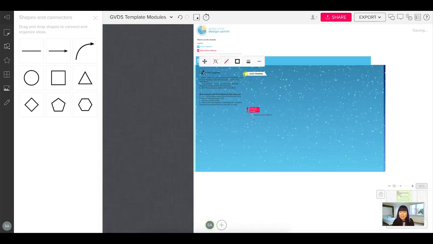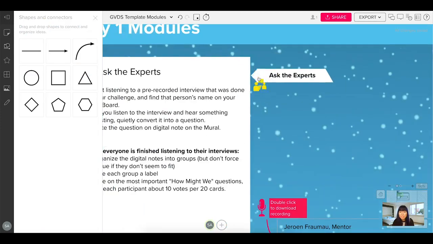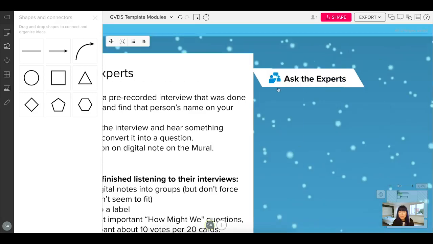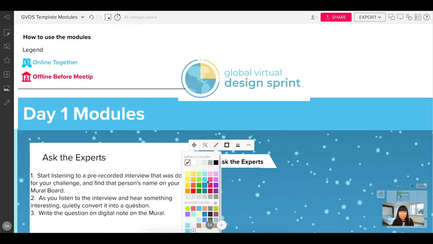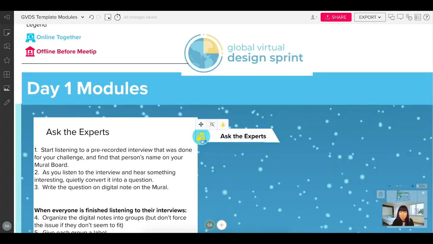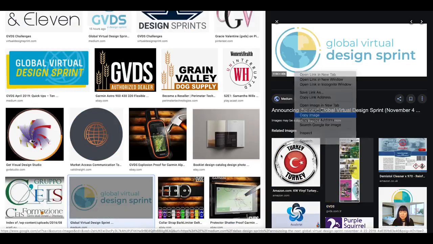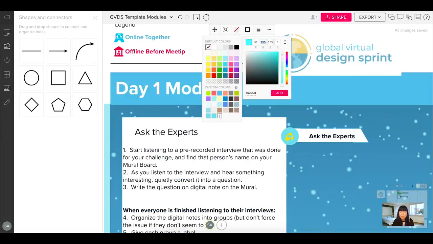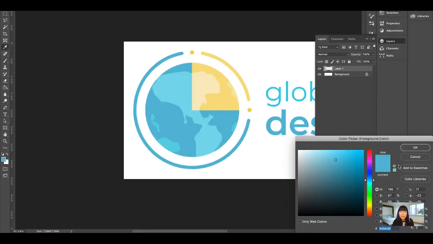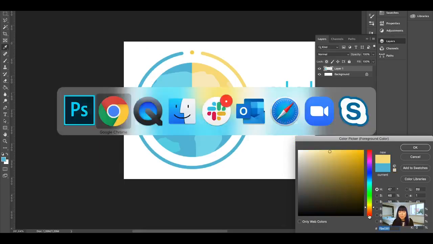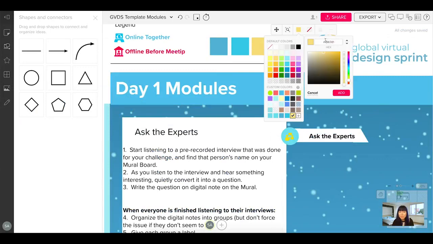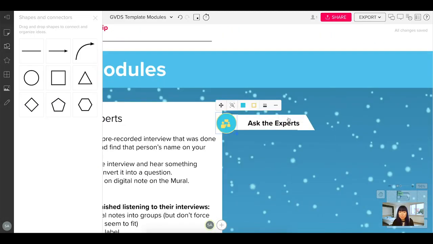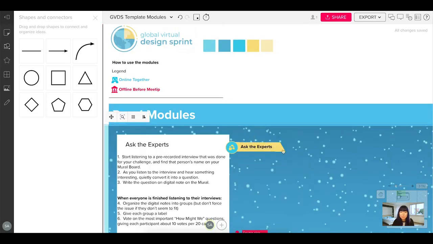Then I copied some of the content from the last template, and here I'm trying to create a not-so-common shape. I soon realized it was really hard to eyeball the colors, so instead I went to Photoshop, dropped the logo there, used the eyedropper and got all the hex codes from that logo. Then I added them to the mural so that it creates a color palette for myself, easier to work with.